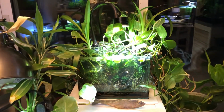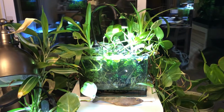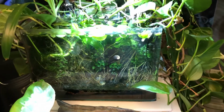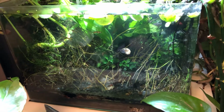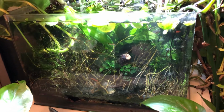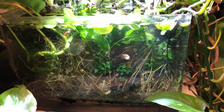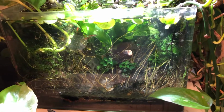I still love this tank. I love it for all of its flaws, as the song goes. It's just a wonderful, gnarly mess, and in a way, absolutely my most natural tank, because you know, a pond at the end of the summer turning into fall, even winter, although in Northern California you've got to stretch the seasons. I mean, this is what it would look like. It would be a little bit dead, a lot of roots, overgrown.